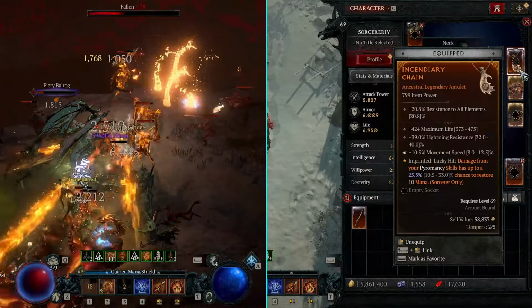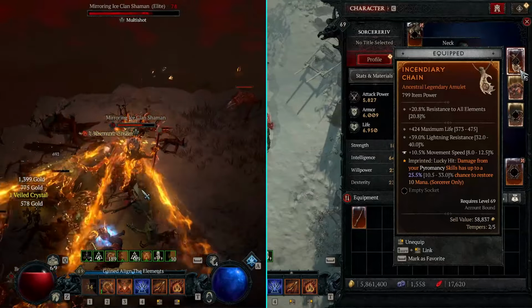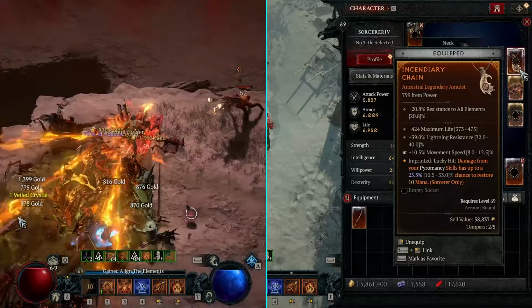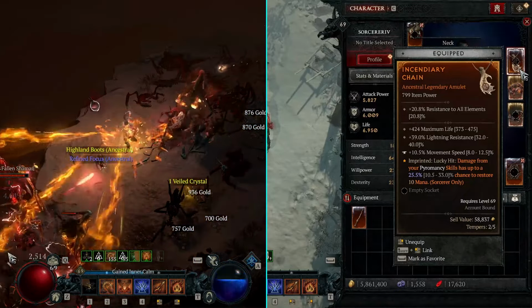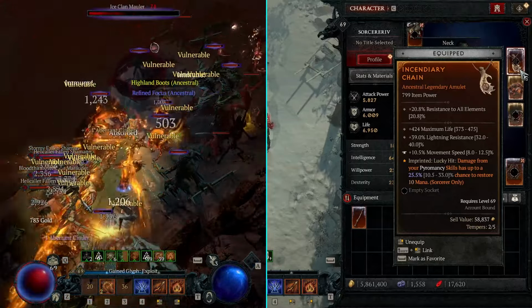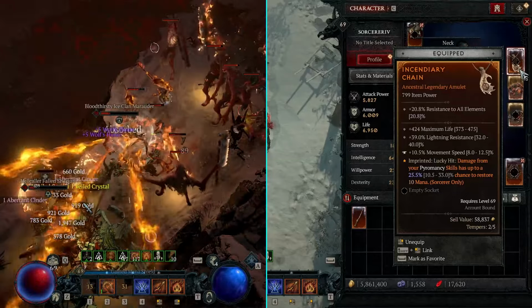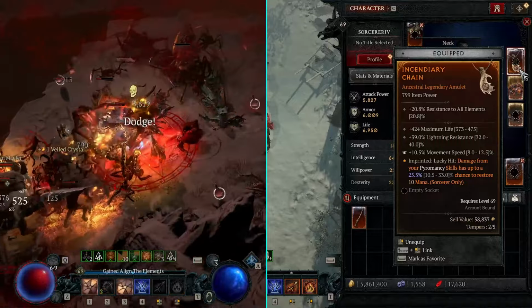The next legendary aspect you're looking for is the incendiary aspect, and this states lucky hit. Damage from your pyromancy skills has up to a 25.5 chance to restore 10 mana, and this aspect is really helpful for not running out of mana when using Incinerate. But like I mentioned before, you don't really need any legendary aspects for this build to work. Now, any other legendary aspect is not really needed in the very early levels, and it's best just to use the gear with the higher item power level. And with this build, you don't really need to do any tampering to get to World Tier 3.